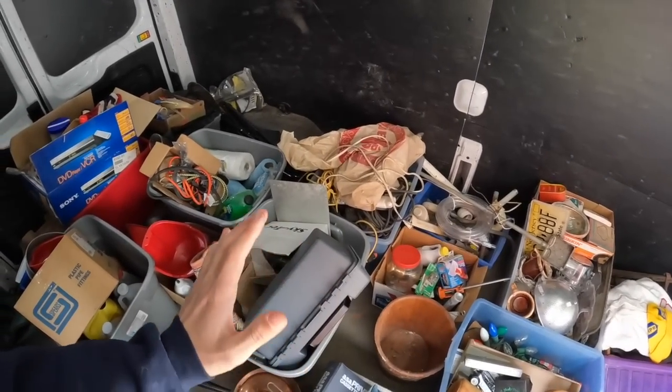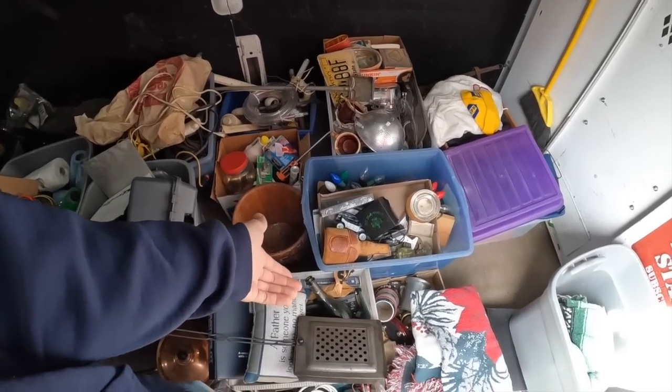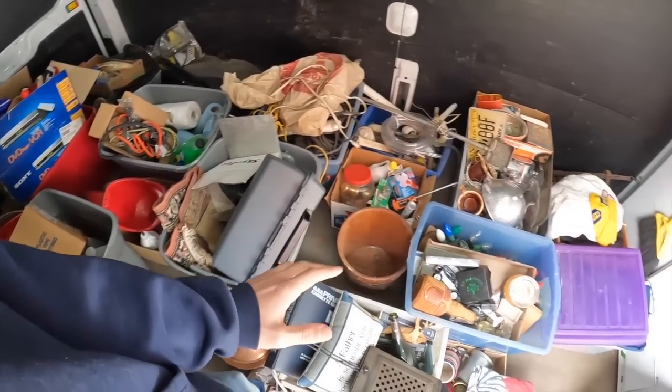Auctions are known for this kind of thing going on. So I put that away, but I don't know why I did, because it's empty. It just kind of brought back memories. That's the only reason why I grabbed this, because I remember the other guy getting so upset over it. I thought maybe it was worth money. But I did buy just a handful of stuff.